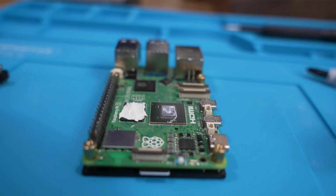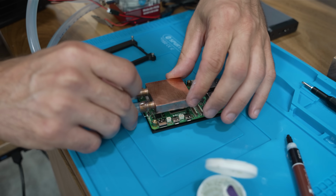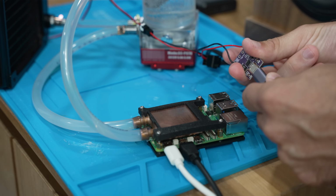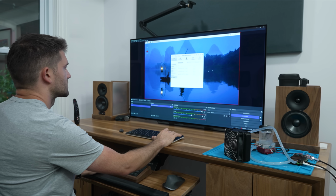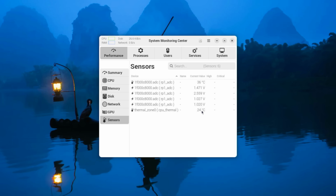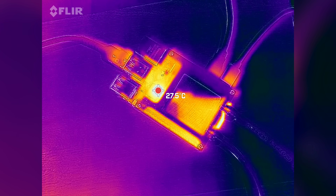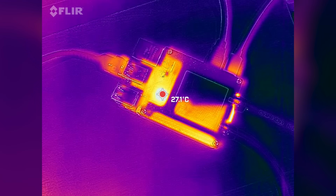So with that done, I reinstalled the block and booted up the Pi to check out how much better my temps were. And even I was shocked at the difference. Whoa, that's a lot. Holy. Needless to say, I was very pleased to see that my custom water block had dropped the CPU's temperature by almost 60 degrees, which should give us a ton of headroom to push the CPU.